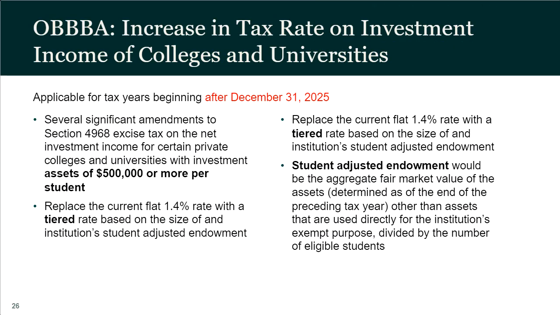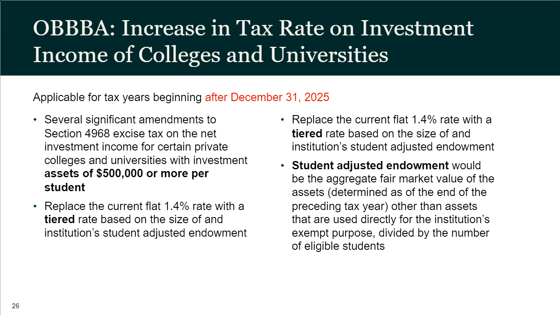So now we have the increase in tax rate on investment income of colleges and universities. This has also expanded, albeit not quite to the extent that some of the earlier proposals in the bills had. So I don't know if we should be thankful for the increased tax or not, but basically, under old law, an applicable education institution was one that had at least 500 students. That has been increased to at least 3,000 tuition-paying students during the preceding taxable year. So you always look to the preceding taxable year to determine the number of students. So that was a win.